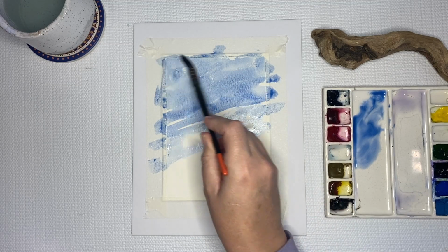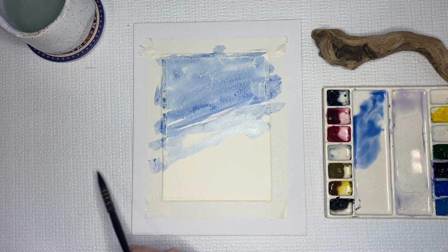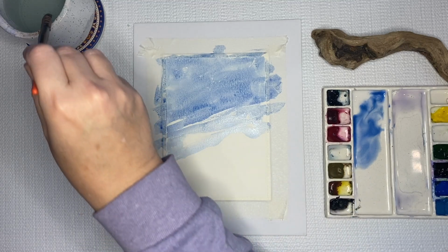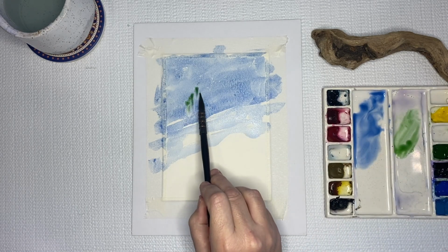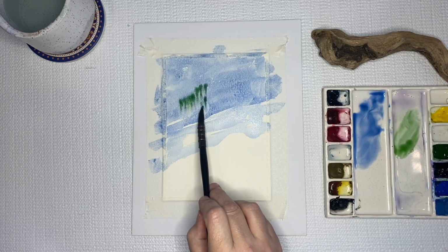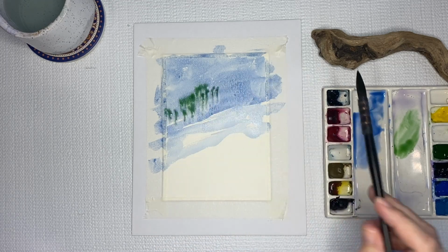So I'm going to start out with just using some water and putting in my ultramarine blue, skipping some places because I do want to leave the illusion of some snow in there. Now I mixed up some sap green and I'm just tapping in some green over the top. So this is all wet, so you can see where things are kind of moving around, blending.